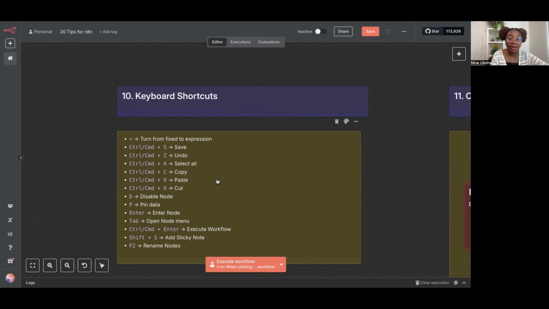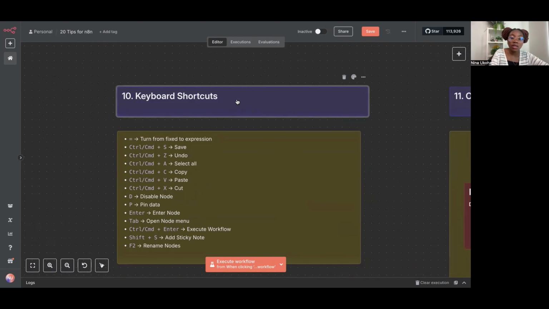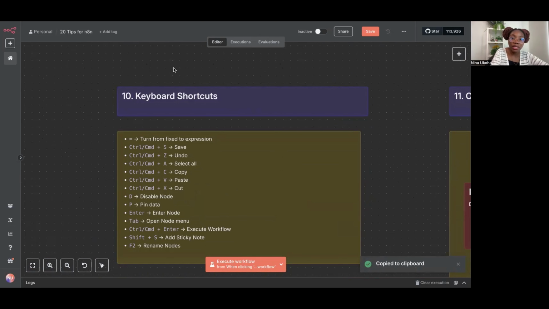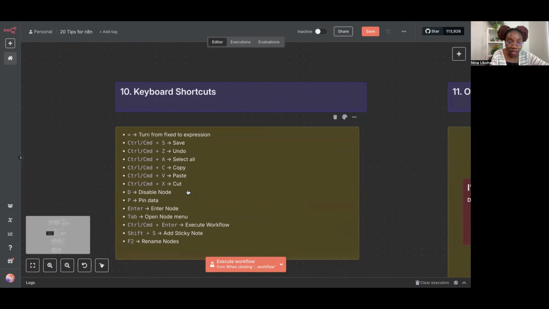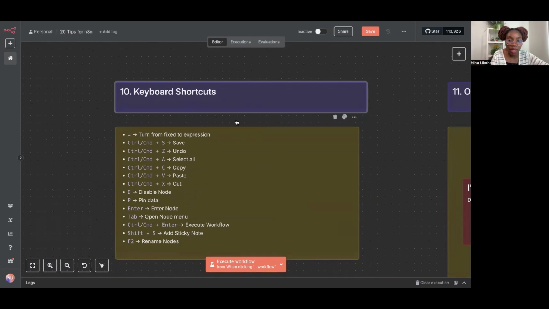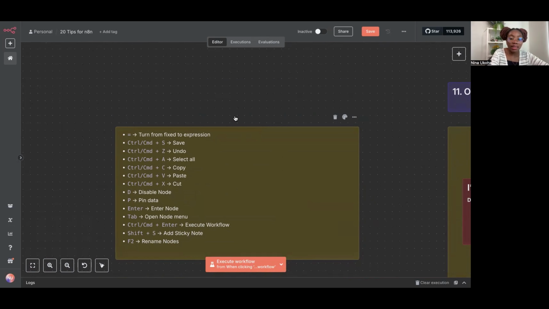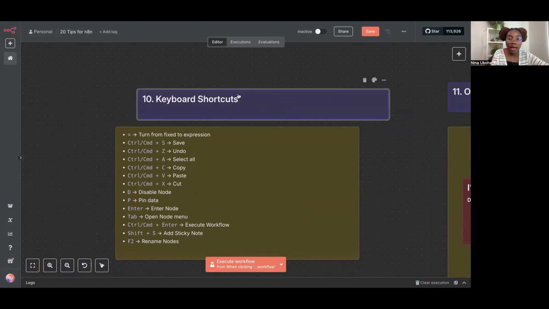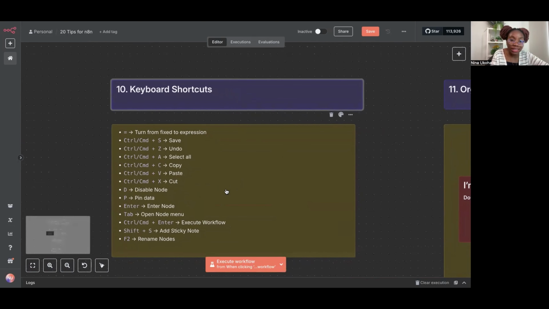For our next one, we have the Ctrl C, which is to copy. So I can just copy this and paste it back. And for Ctrl V, that's how we paste it back. So Ctrl V is to paste, Ctrl X is to cut, and then you can do Ctrl V as well to paste it back.